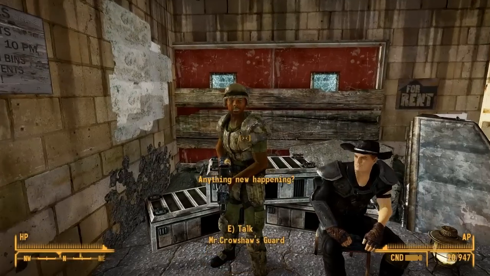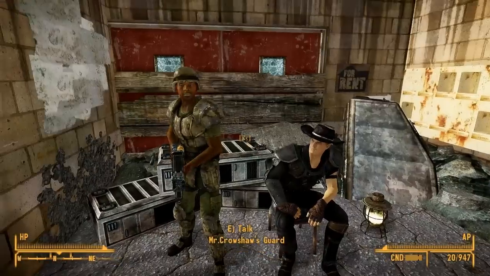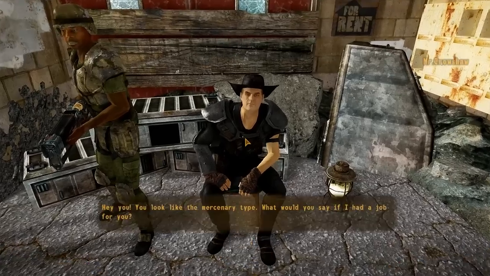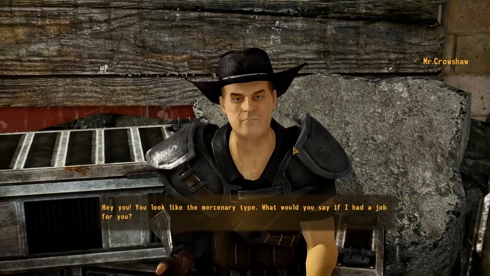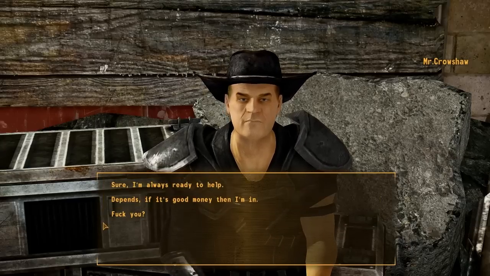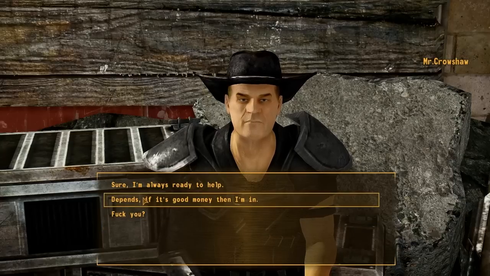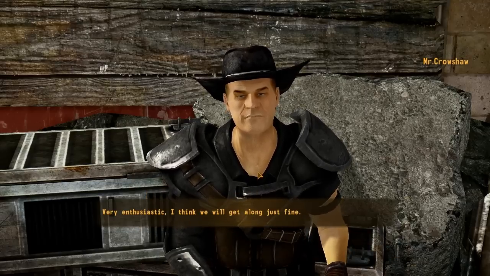We are at Westside. We got these two. Anything new happening, Mr. Croshaw's guard? Not much. Just hanging around. How are you, Mr. Croshaw? Hey, you. You look like the mercenary type. What would you say if I had a job for you? Sure, I'm always ready to help. Depends. If it's good money, then I'm in. Sure, I'm always ready to help. Very enthusiastic. I think we'll get along just fine.